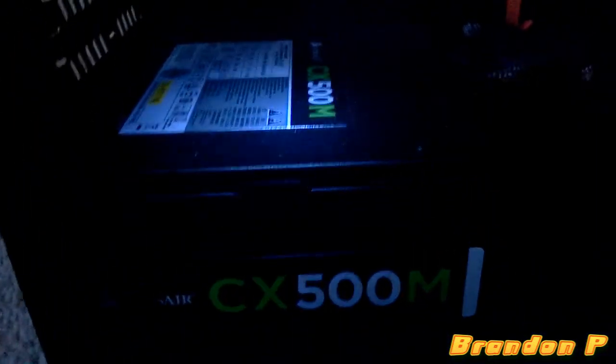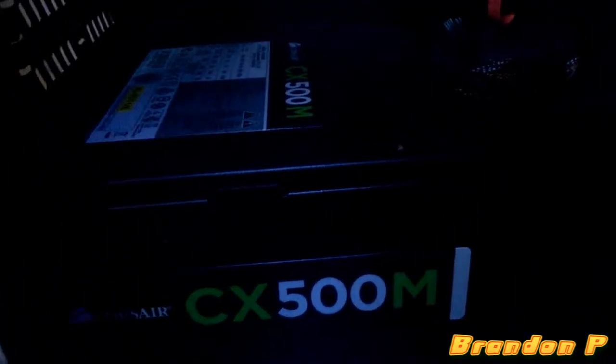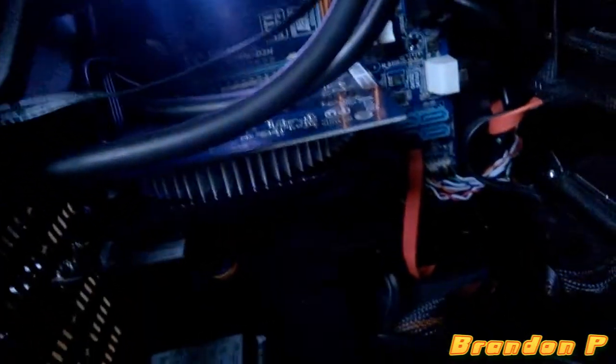There we have a very dusty power supply. Two hard drives, optical drive up there. You can sort of see the LEDs. There's the motherboard, and then my not-so-great cable management — which is mostly good except for this one cable that connects right there. I'm going to sort that out.